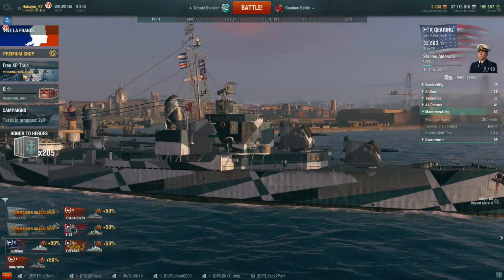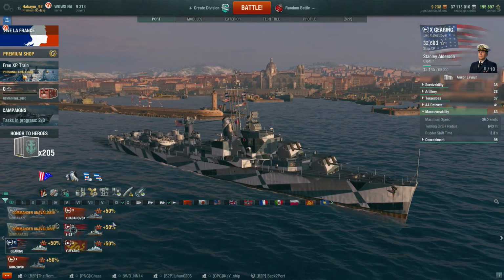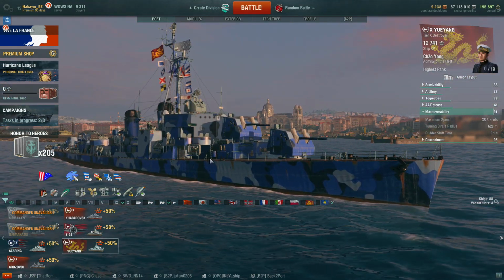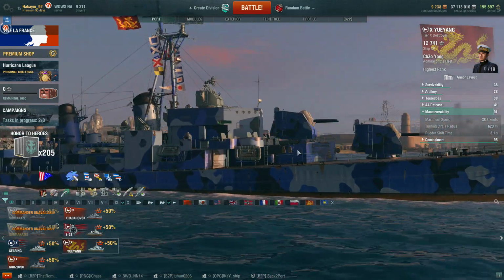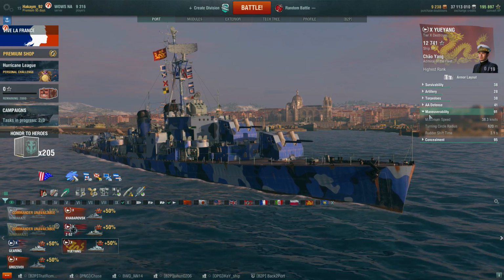Gearing sits a lot higher in the water. Granted, for the most part, the ships are very, very similar, though the YueYang does seem like it's a little bit longer, but not by much. Maybe it's just me, but it does make it a little bit more difficult to actually hit.